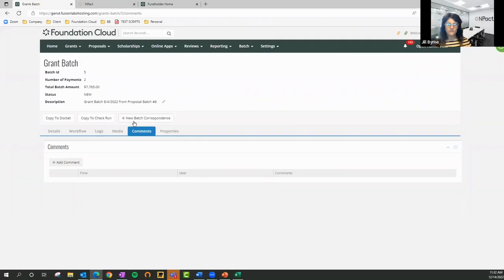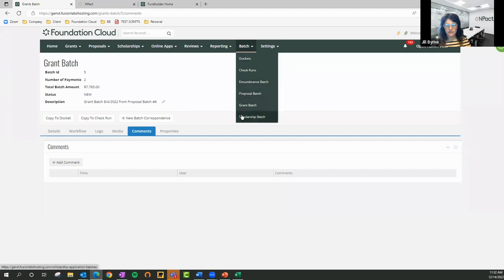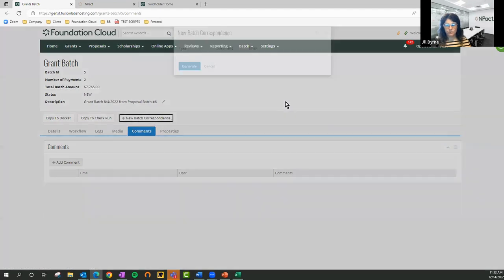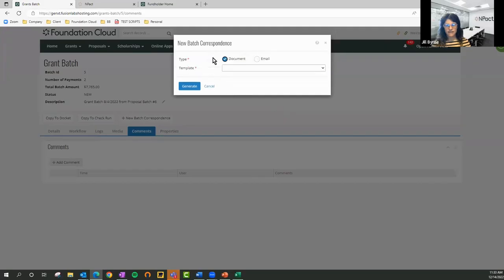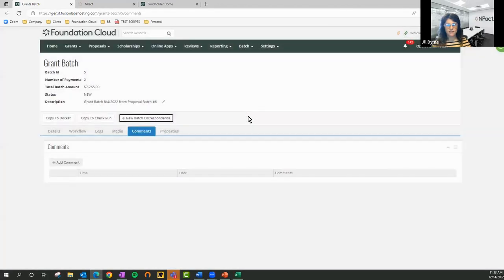Throughout all of the batches in the system, you have the ability to create some correspondence, whether that's a document from your document templates, or maybe you want to send it electronically through email. All of your templates, of course, appear there for you to be able to send out correspondence straight from while you're working and processing. So that's a really nice efficiency tip.